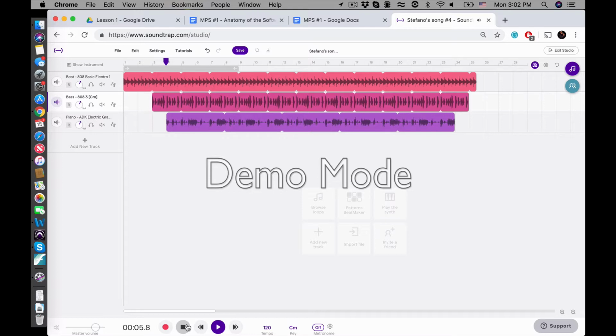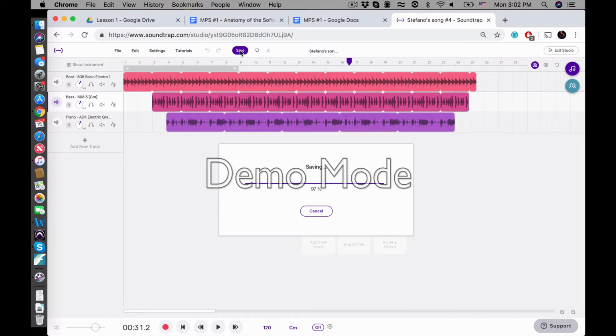This could probably be an example of what you're gonna see your students composing, right? And then, eventually they can speed it up, remembering always that we want the arrangement of the song to be 1 minute long. So of course you can stop and play just using the space bar as in any audio workstation. So remind the students always to save anything they do, any kind of change they make along the way. Just remind them to click save.